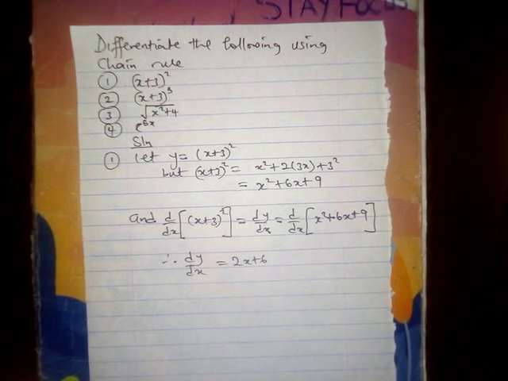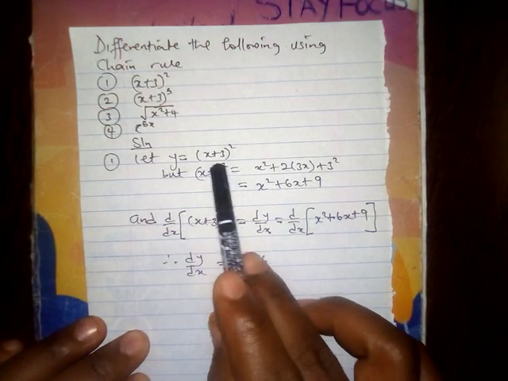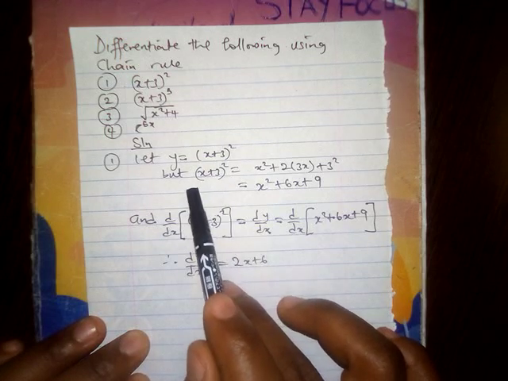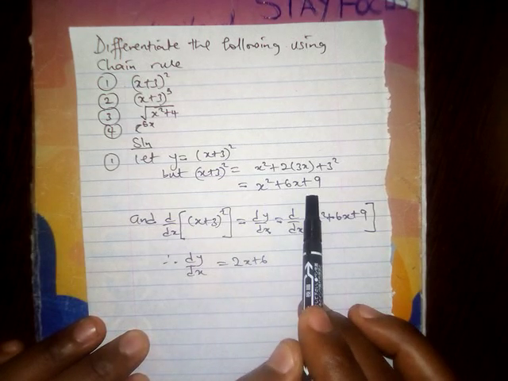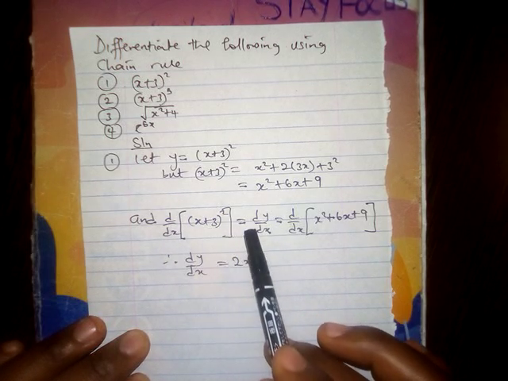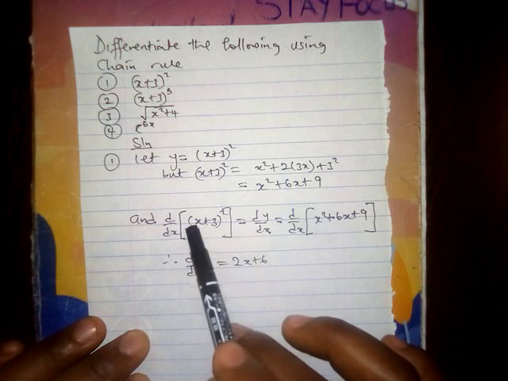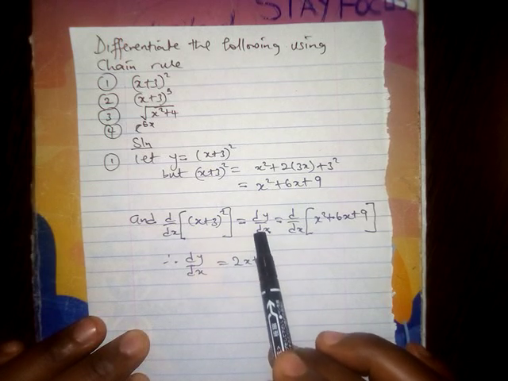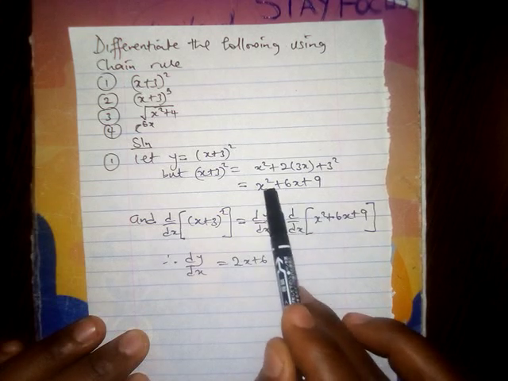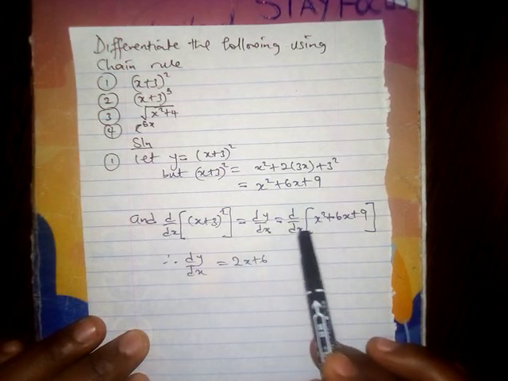In today's video we're going to be dealing with chain rule. Now we want to solve the following. For number one, we have that y is equal to this function. If we expand this function, we have this. And if we differentiate this function, it's the same thing as differentiating y. As you remember, this is y, so we have dy over dx, and this is equal to differentiating this expression, because y is equal to this expression which we have here.